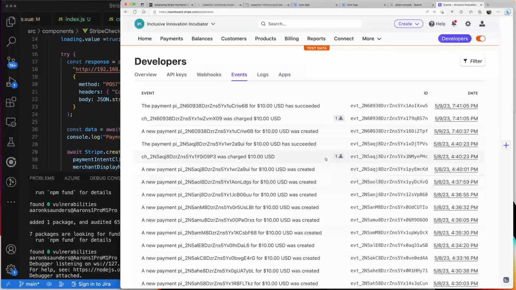Maybe if there's enough interest, I'll create a webhook inside the server so that they can see it being processed and saved, save it to a database and generate an invoice, so we get a complete flow here. Here you can see where the charge was made. Payment intent, charge, attempt, and then succeeded. So we've accomplished what we wanted to accomplish.